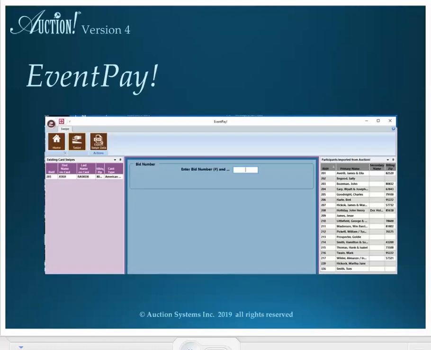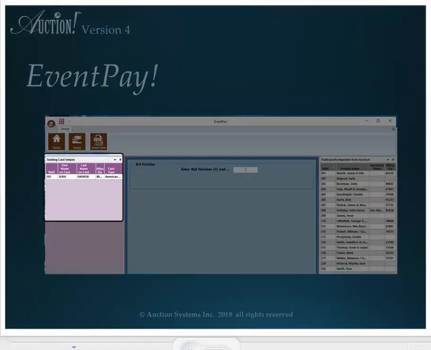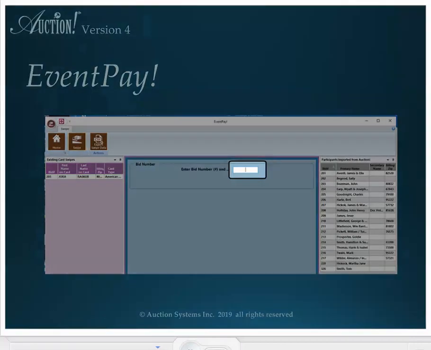The simplest error-free solution, if you have one or two swiping app stations, is to find the computer that they originally swiped their credit card on. Remember, the list of bidders with a credit card capture in an EventPay app on a specific computer will be listed in bid number order on the left-hand side of the EventPay swiping screen. When you find their bid number and credit card on the left, you know you have the computer they originally swiped on. Type in their bid number in the bid number field at the top of the screen and press enter.